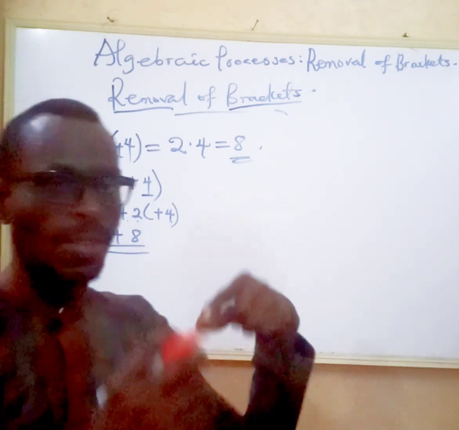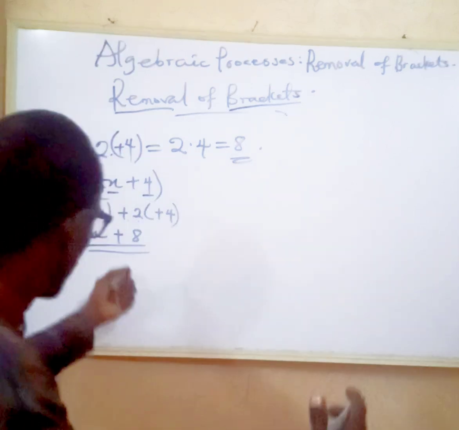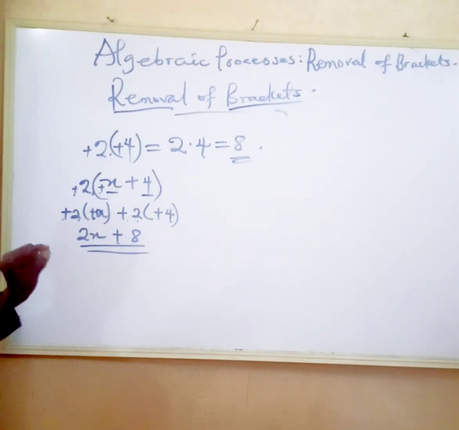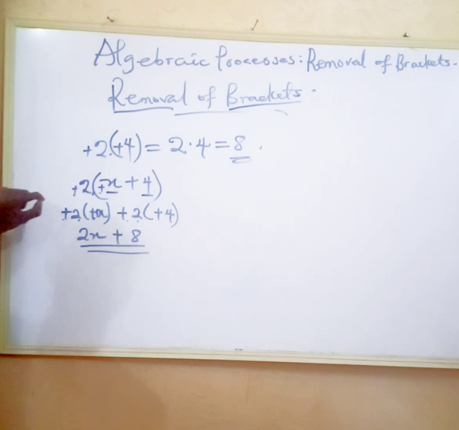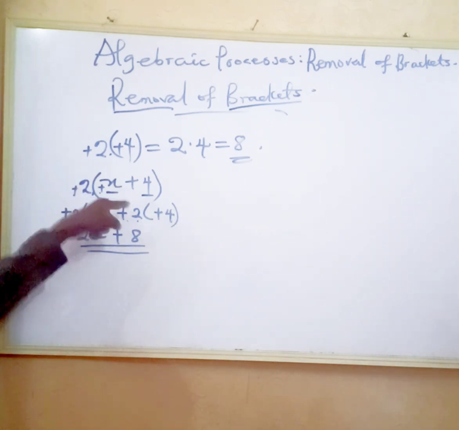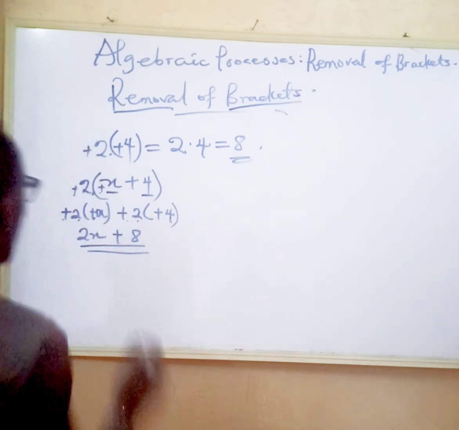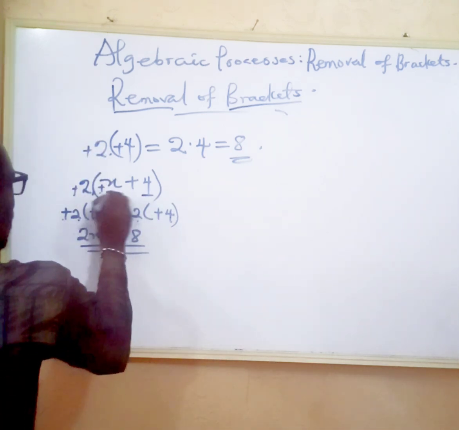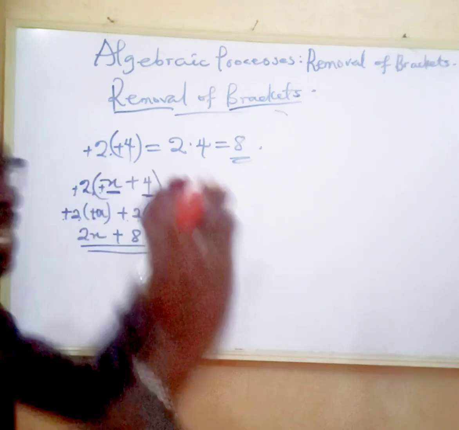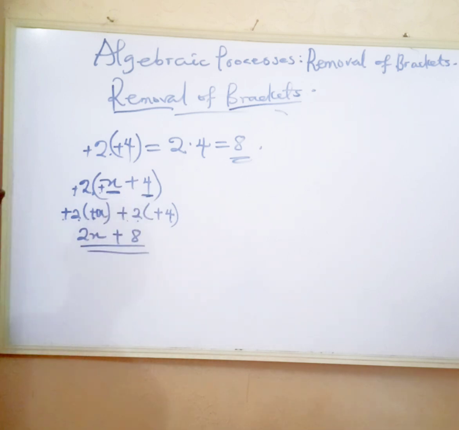This can be simplified further, but when we get to the taking out of factors, we'll be able to simplify this further. So let's explain again. We have said that 2 into x plus 4, and we have said each of these terms is embedded within the domain of an expression, x plus 4.